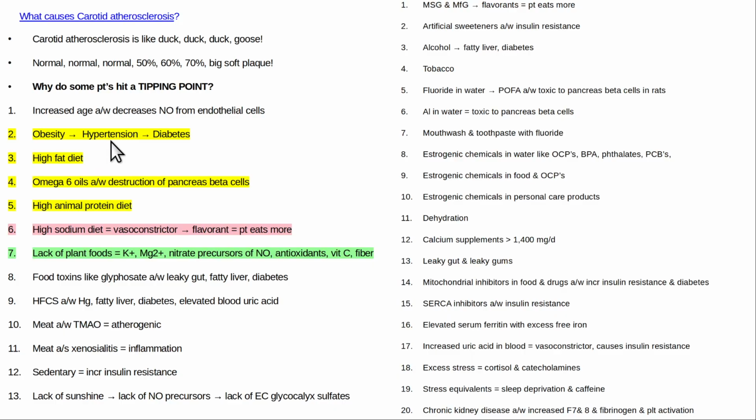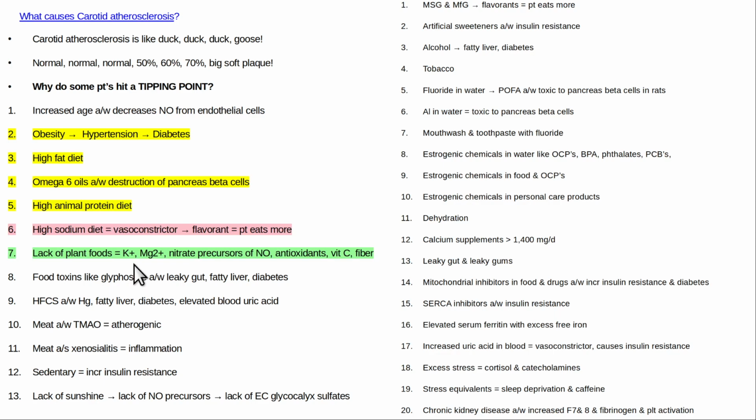High blood pressure, we talked about how that increases the risk of atherosclerosis. Diabetes makes the blood more prothrombotic, and it also injures the endothelial cells, and that predisposes to thrombus formation, clot formation, atherosclerosis. High-fat diet causes blood sludge, rouleau formation. Omega-6 cooking oils destroy the pancreas beta cells gradually over decades, and that predisposes to diabetes, which causes these problems. High animal protein, including skim milk, will cause increased cholesterol. T. Colin Campbell writes about that in the China Study and his other books.